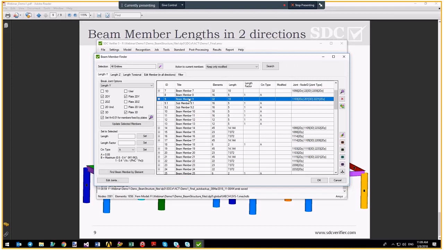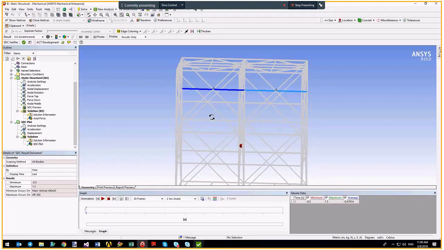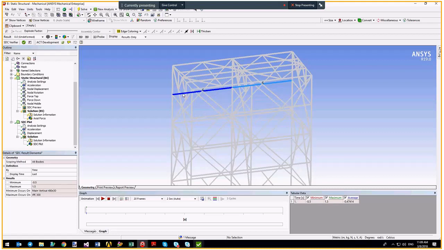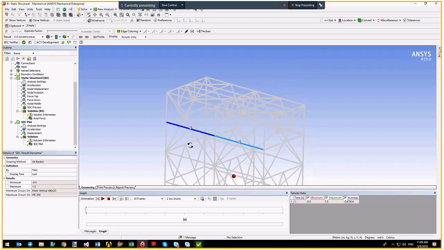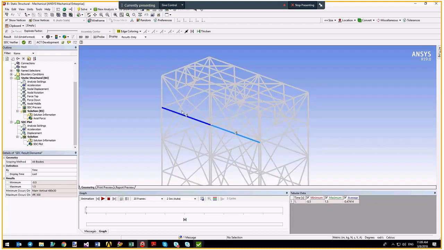So I have beam member 9, let's preview its plot. As you can see, in Y direction it is split into 2 members only with length of 5 meters. It has connection with these beams, but it is done in Z direction apparently because it's not split.